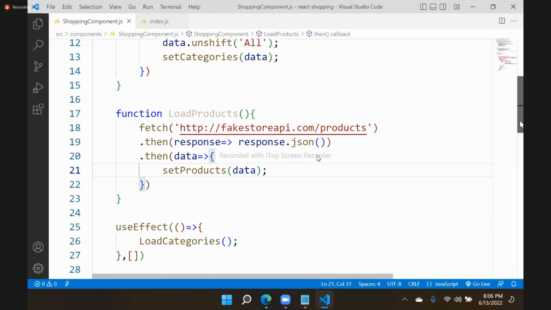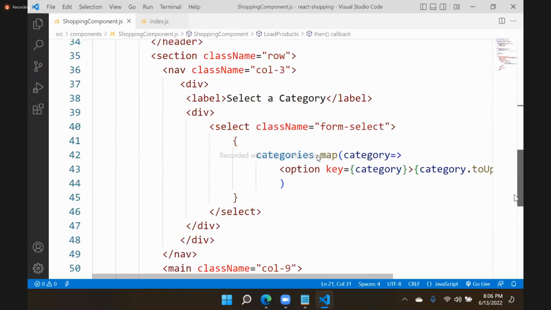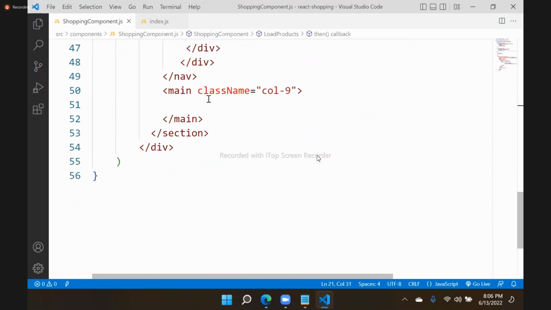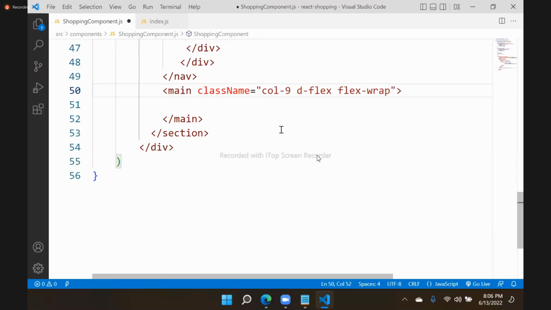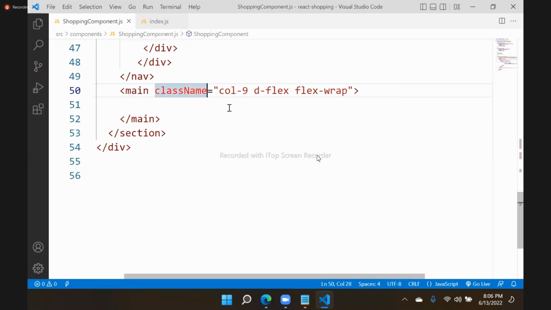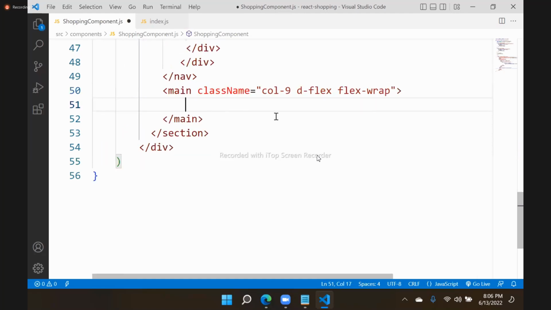Now I want to display that here inside this main. For this main, I will keep display flex, flex wrap, like this. So we are configuring that flex. In this main, I want to display all the products.